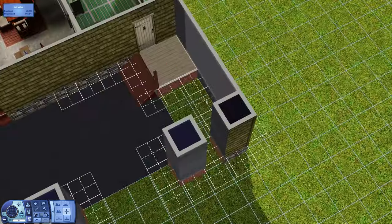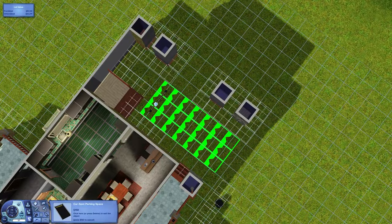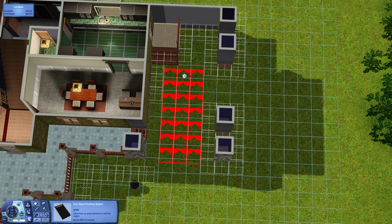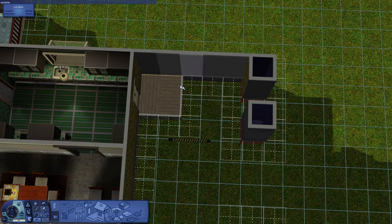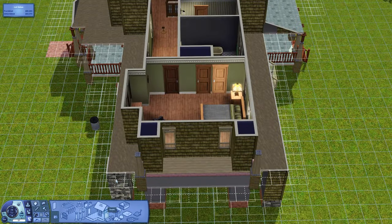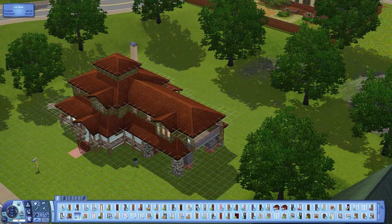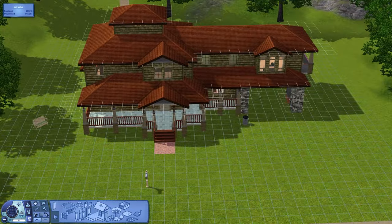And yeah, here I just made that little back step or the little walkway into the carport smaller. I thought it was a little too big. But anyway, here, oh yeah, I had to move the stairs as well because the parking spot wouldn't fit in the carport with the stairs there. There's the sliding glass door. That one is from Pets, but it's the only one that really matches the windows.